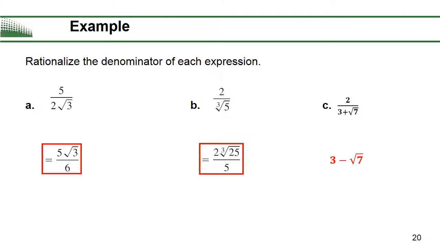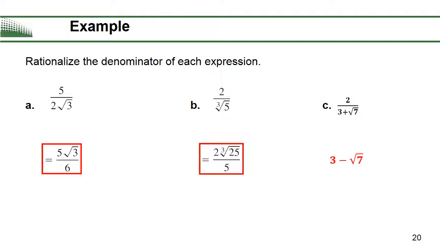Okay, here are 3 answers. On A, you needed to multiply the numerator and denominator by the square root of 3. So on the bottom, you have 2 times the square root of 3 times the square root of 3, or 2 times the square root of 9. Well, the square root of 9 is 3, so it's 2 times 3, which is 6. On the top, you'll have 5 square root of 3. Remember, whatever you do to the denominator, as far as multiplying goes, you have to do the same thing to the numerator. Otherwise, you're changing the value of the fraction. And we don't want to change the value, just the way it looks.